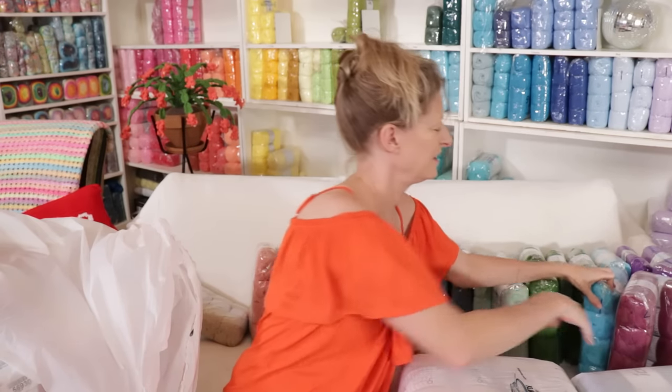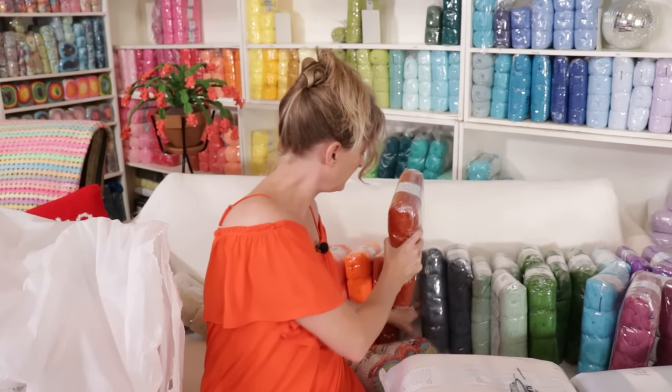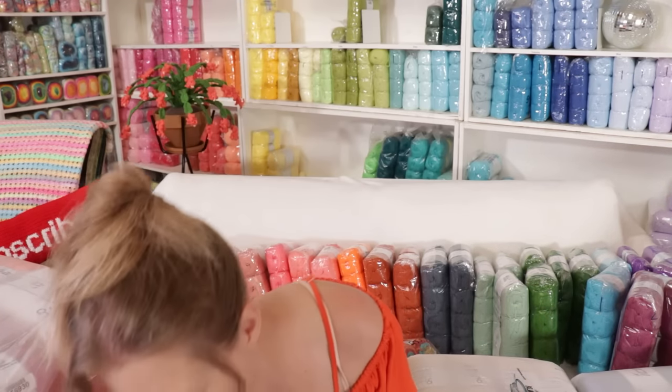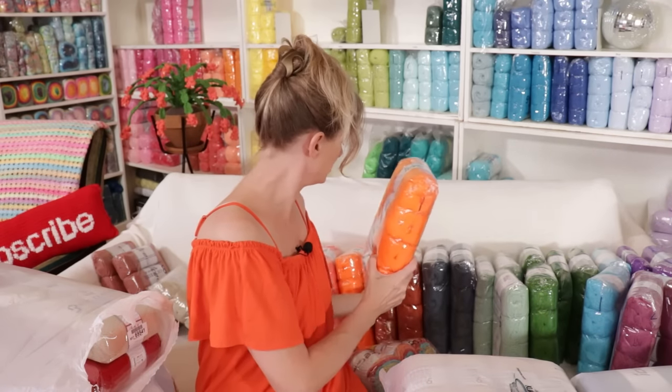Oh, Favorite in rose pink. So one more of those rose pinks. Although that's grapey. Just to be clear. And one more Favorite in orange. I can get it in there. And then the last one is white. I have my little stack of white down there. Next pack of Favorite, probably. Orange. Love a good orange.